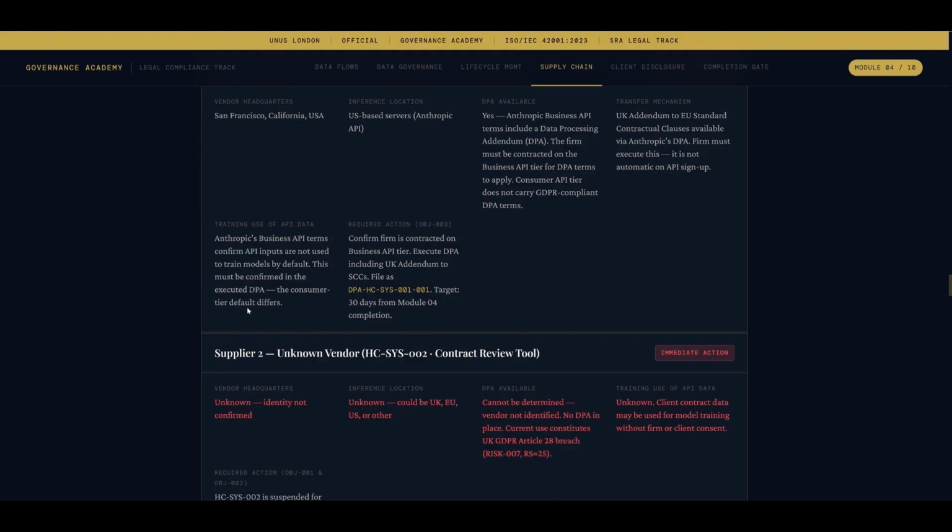The consumer tier default differs, so it only applies to the business tier. And then you've got the required action. Helsted & Co. has to confirm that it's contracted on the business API tier, then execute the data processing agreement, including the UK addendum to the standard contractual clauses, and then file this information in the necessary documentation, which is the lifecycle documentation.